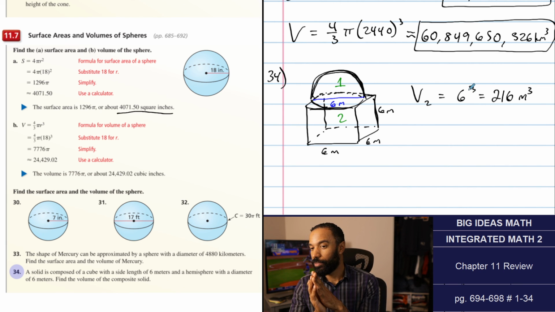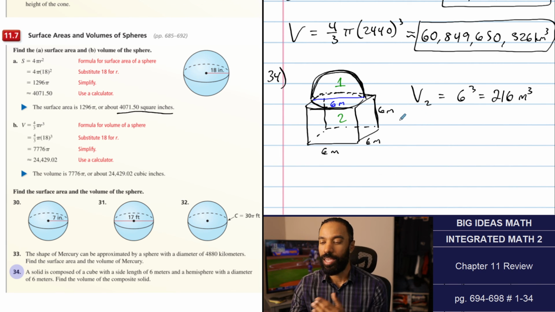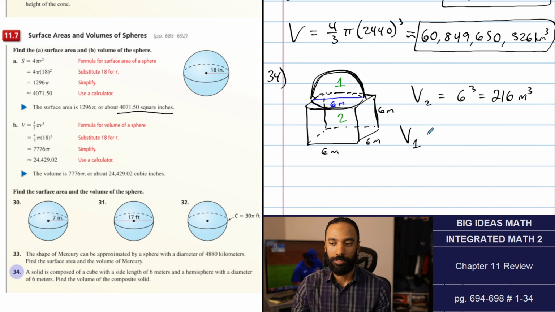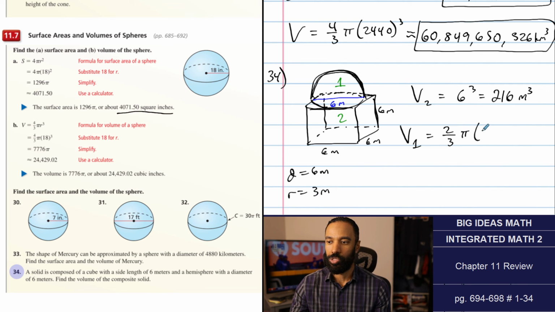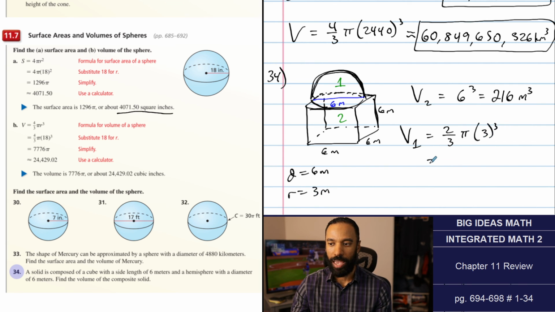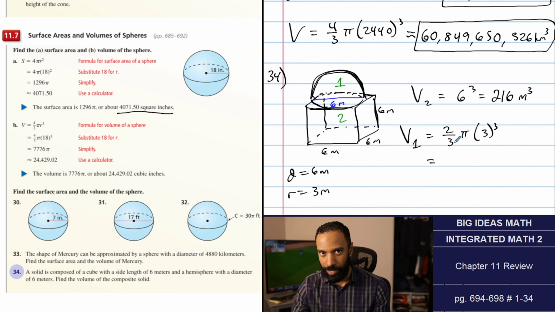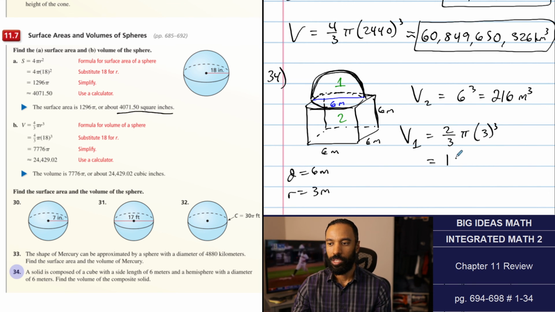The volume of object 1, the hemisphere, is half the volume of a regular sphere. Instead of 4/3 pi r cubed, it's 2/3 pi r cubed. Now the radius, let's do that. The diameter is 6, so the radius is 3, right? So 2/3 pi times 3 cubed. And listen, I have an exact value I can do off that. 3 cubed is 27. A third of that is 9. 9 times 2 is 18. So you get 18 pi cubic meters.